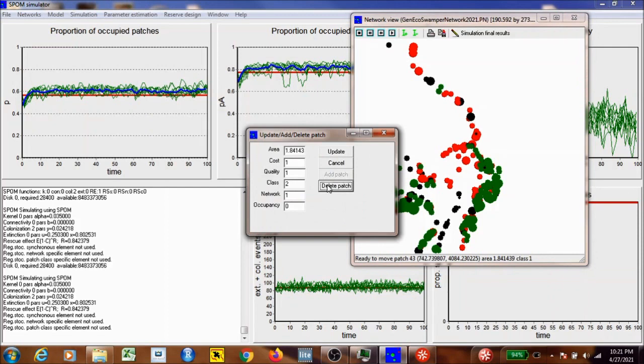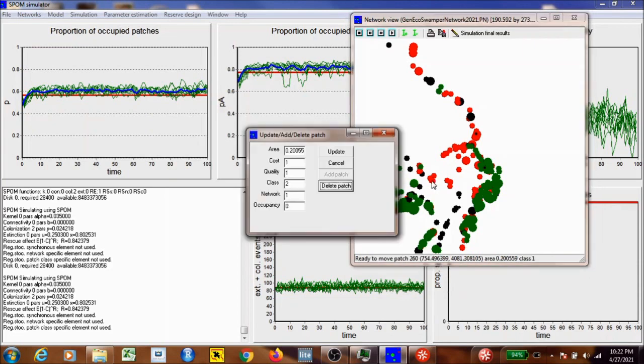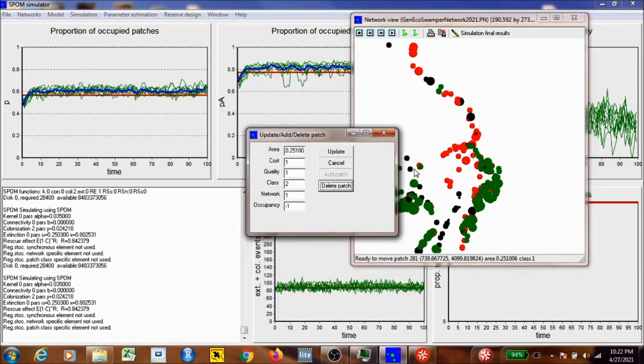Obviously, by removing these patches, we're removing stepping stones. If you think about a metapopulation, these isolated patches, the way this metapopulation is maintained is by movement of individuals, so the immigration of individuals from one patch to another. If the species goes extinct in a patch, then it's possible to be recolonized from a different patch. So that also means that by removing this group of patches right here, we're increasing the distance that animals are going to have to travel if they want to get from the Coon Island Conservation Area up to any of these other patches. So now we've really changed the structure of this system. Let's see what sort of an effect that has.